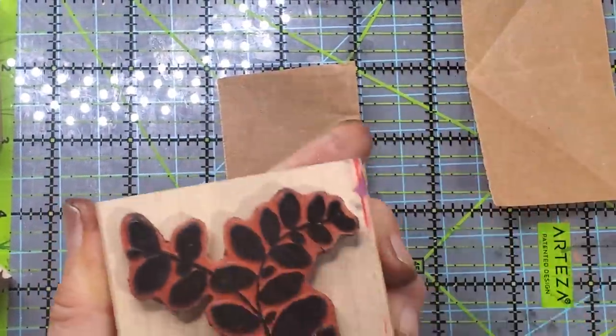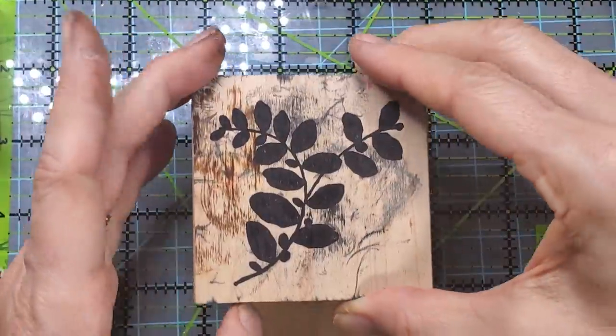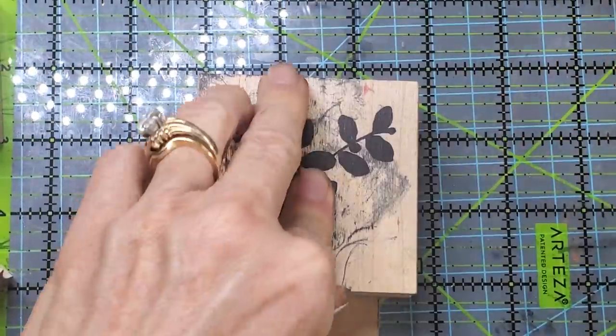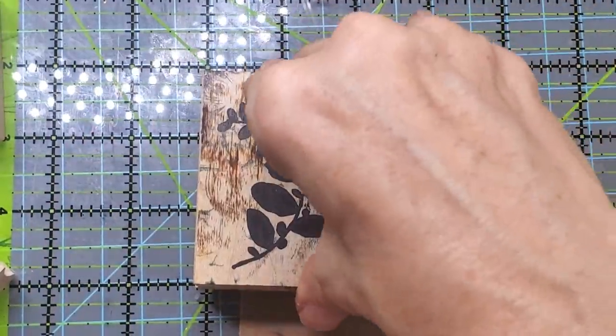Okay, for all you inking aficionados, I'm sure I'm doing this wrong, but I'm just going for it. Okay, here we go. Ready? Stamp it. Oh, I should have stuck that under there because I could have gotten a little more on that guy. Oh well, it's too late. We'll do that with the next one.